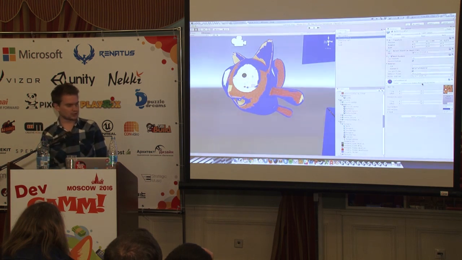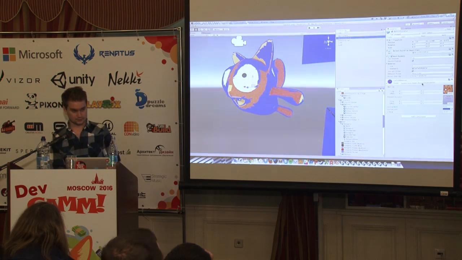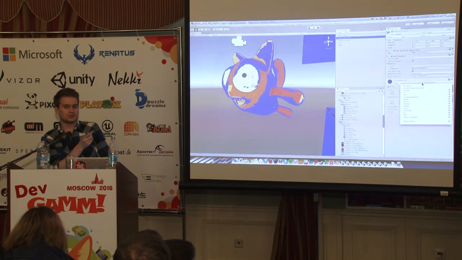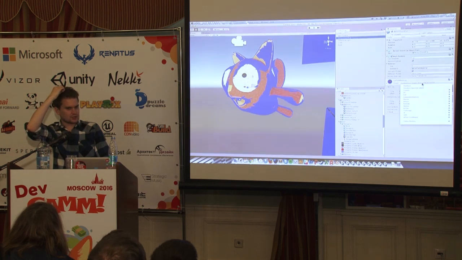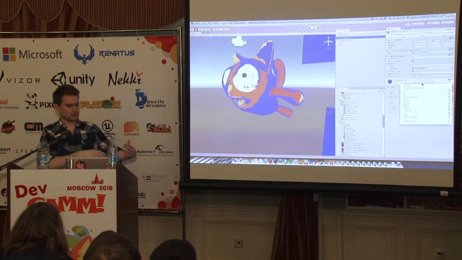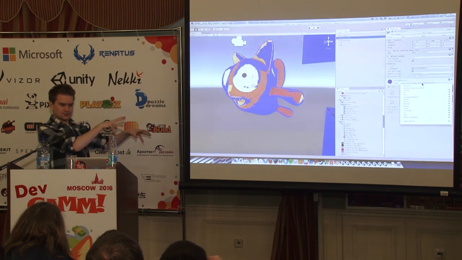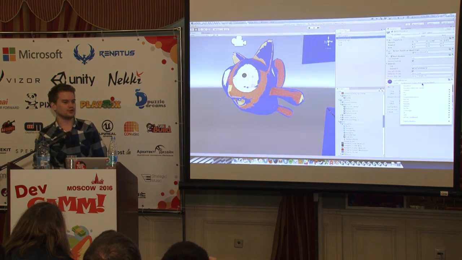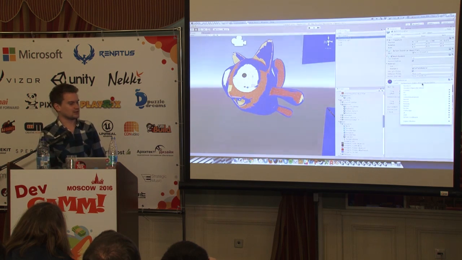I'll explain grab pass first. As you know, it's very expensive, and not all devices support it. One thing you could do is have a camera for the water that takes a snapshot, or a projector that projects the water, and then you use a shader to deform what the projector is projecting. So you deform a texture in the shader. That way you're not using grab pass, you're instead using another camera, and Unity can handle many cameras.